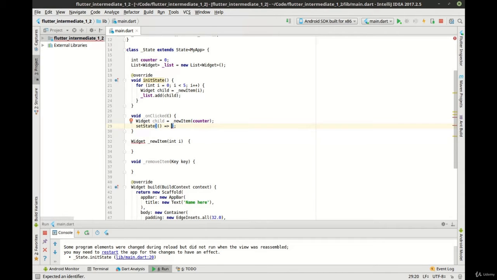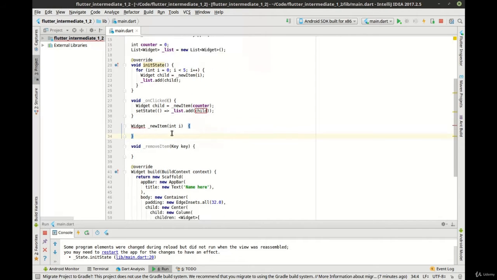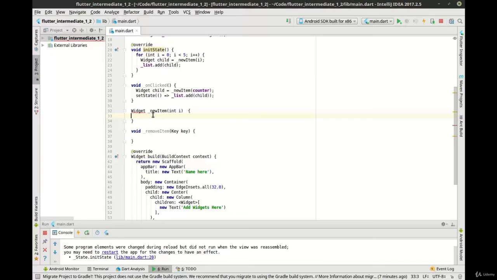And in here, we're going to say, now we've called this new item a few times, so let's go ahead and fill that out so we can see exactly what's going on inside of new item.